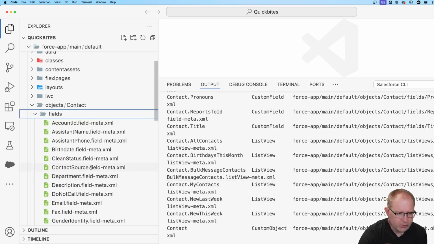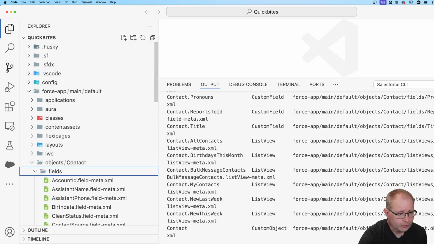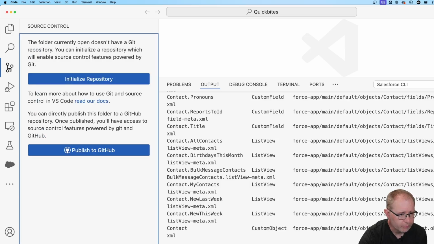What we actually need to do now is hook this up to Git. So there's a few useful plugins within VS Code that will help us to do that. Let's go to the little Git here. It's a little source control tab here. And we can do a couple of things. So the nice thing about the Visual Studio Code plugins is that it's very point and click or menu driven and allows us to do a lot of those things without having to resort to the command line. I know the developers amongst us may prefer the command line, and there's nothing to stop you from doing that, but we want to make life easy for today's example.